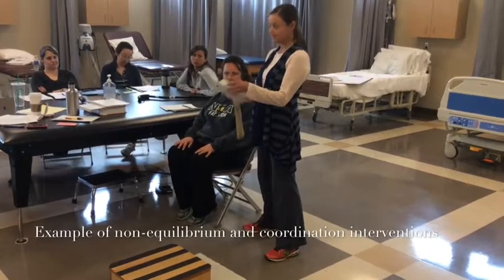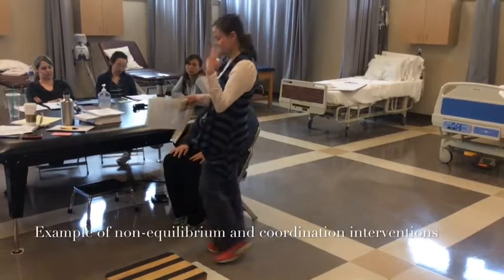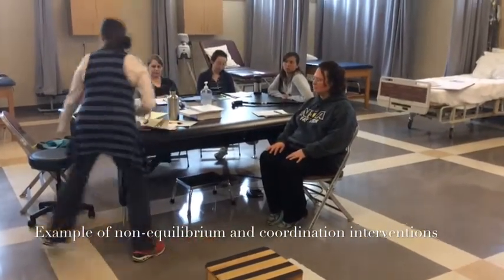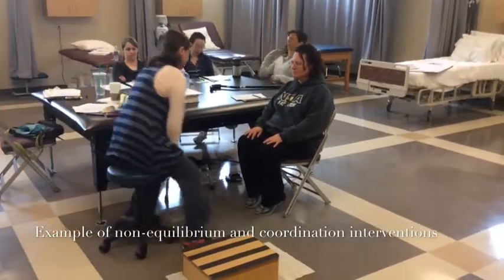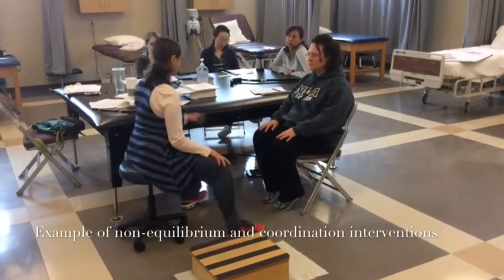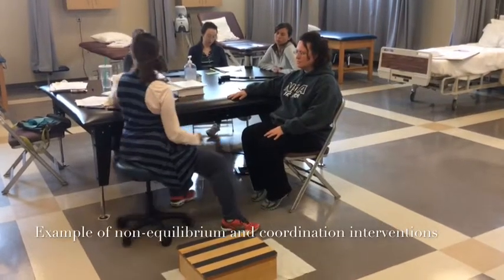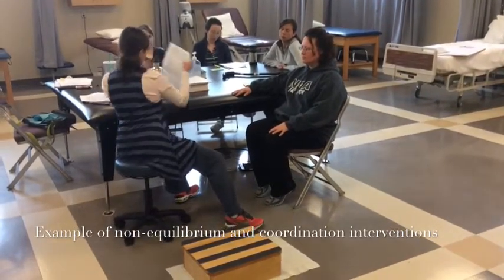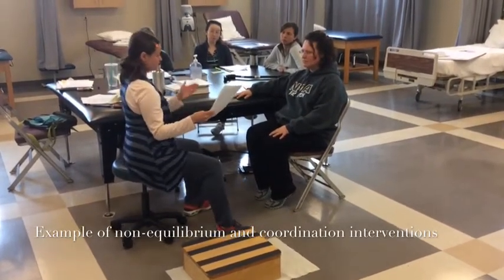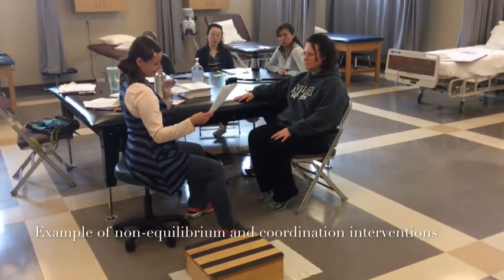The third one involves the patient's toes and the PTA's hands to bring the toes. For the first exercise, in the closed environment — probably the patient's room — I will bring the bed down to a level where the patient can have support, because the first one is drawing circles. The patient will be sitting with eyes open in a closed environment.